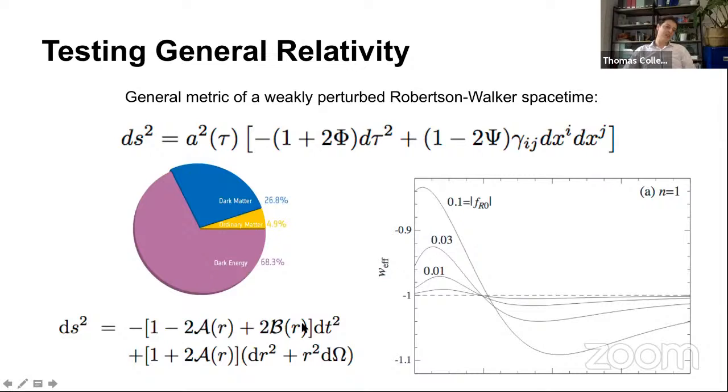And indeed, the reason that one might want to do this is that you can have theories that look like this. This is called F of R gravity, that can give an effective equation of state for your expanding universe that looks a bit like a cosmological constant. Now, in practice, a lot of these theories are now severely curtailed by the fact that we observed the binary neutron star, the speed of gravitational waves, to be essentially the same as the speed of light. But that doesn't rule out potential further extensions that could make this still an interesting kind of thing to test. But the fundamental idea is: does space-time curve in the way that GR predicts?